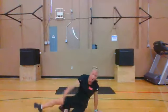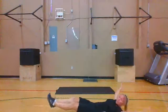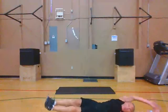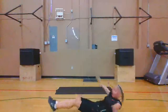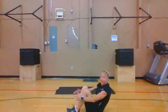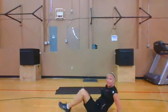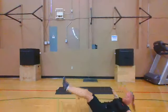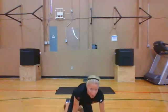Two, one, on your back. Two tucks to the side, right? Go. Tuck up. Tuck up. Control to the side. Rotate. Come back. Tuck. Tuck. Rotate to the other side. Call these banana splits. Exhale every time you come up. If you need to modify, you can put your hands behind you and do two tucks, then go down. So to balance yourself. Two, one, rest it out. Rest it out.